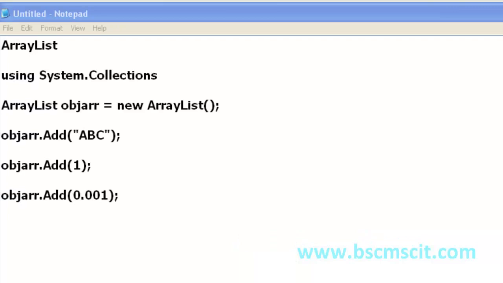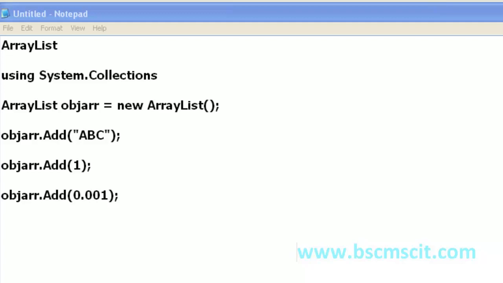So this is all about the array list. Whenever we want to implement an array list in our C# code, then we need to use the System.Collections namespace. And one more point, whenever we want to retrieve the values in the array list collection, then we need to use a foreach loop, because the foreach loop helps to retrieve the values from inside the object collection, array list collection, and list generic collections. So now we will see real-time examples of array and array list. Let's see a real-time example.